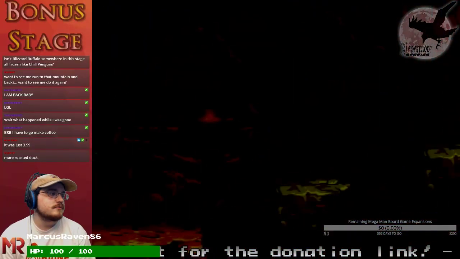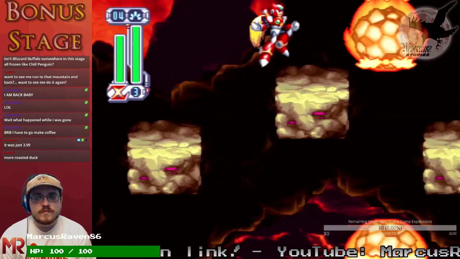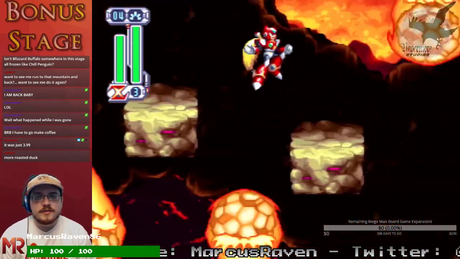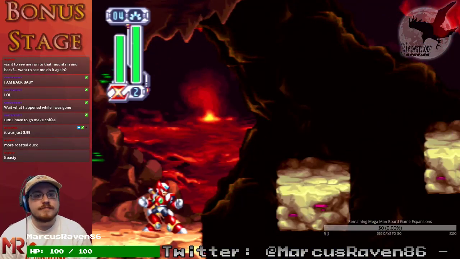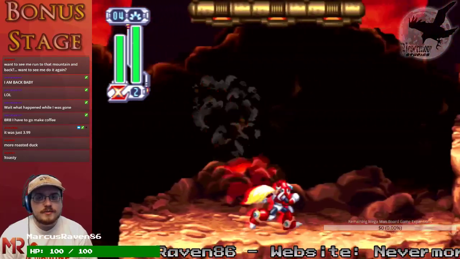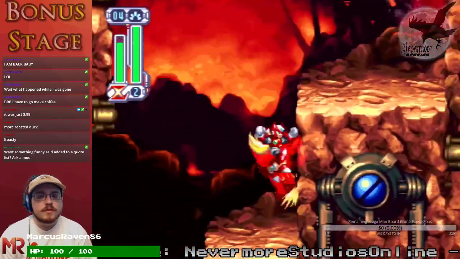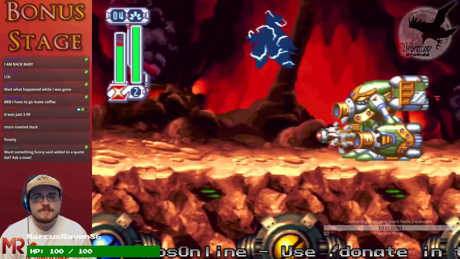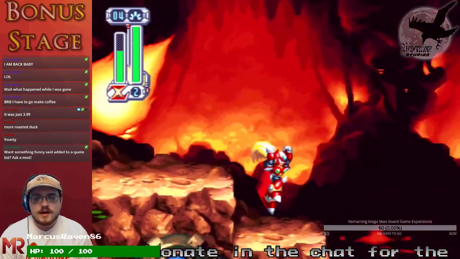No, it's not over yet. Get me out of here! That's a thing that happens. Whoops. Toasty! Basically, I want to get through here as quickly as possible. Just like that, actually. Heart tank. Golly, I hate those things.